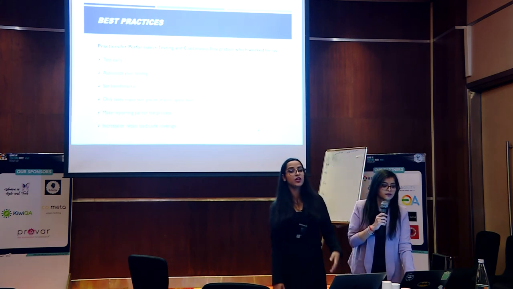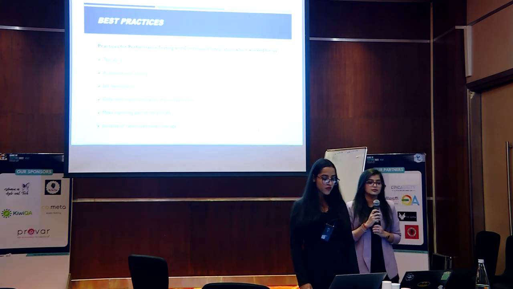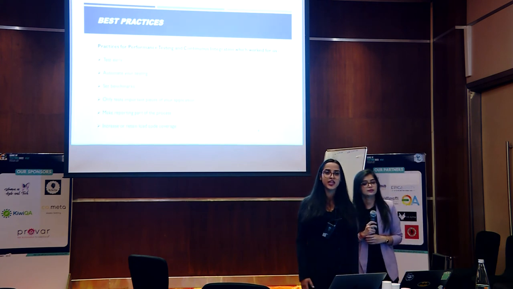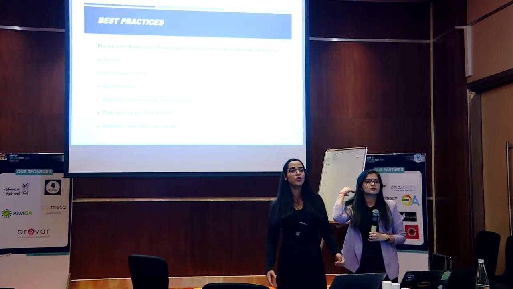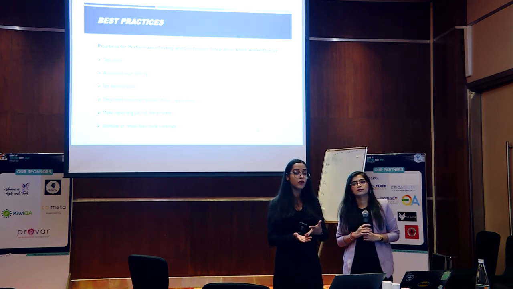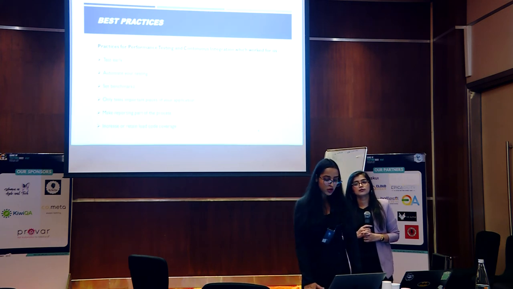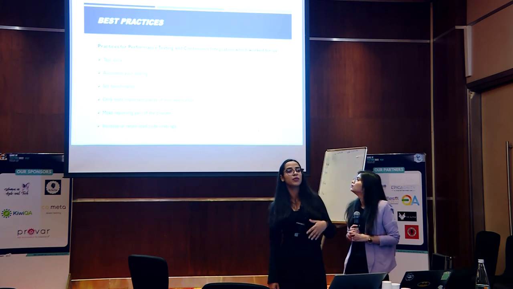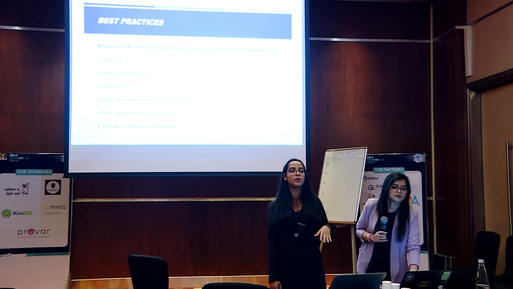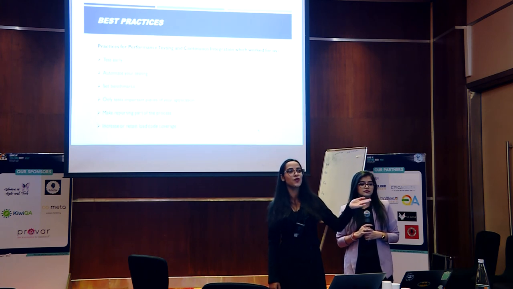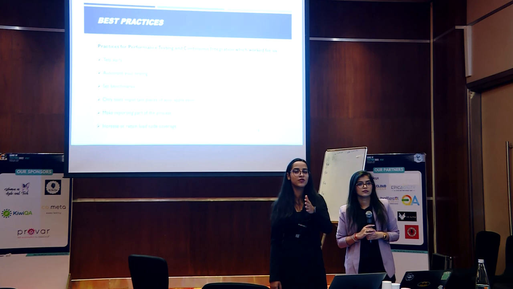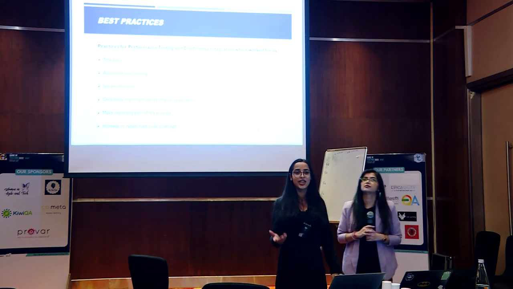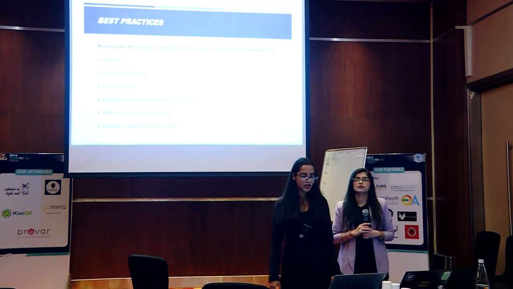Best practices for integrating performance testing with continuous integration: first, test early — if already in the CI/CD pipeline, you don't have to wait for a complete test to execute; it's already integrated and efficient. Second, automate your testing — you don't have to do anything manually. From data creation to script execution to results handling, everything is done automatically. You just need to write your scripts and share results with the product team. With color coding they get a quick glance view that everything is fine.